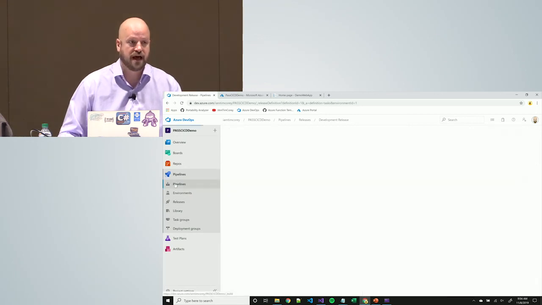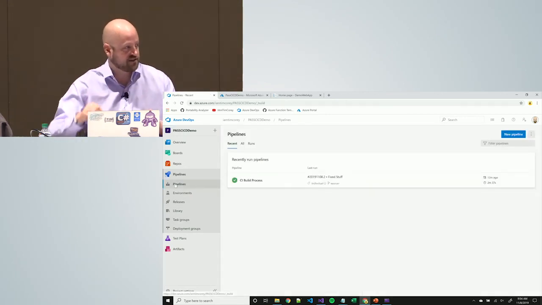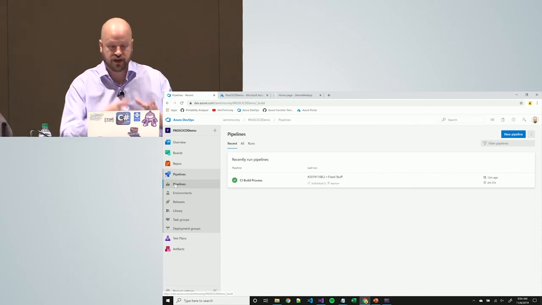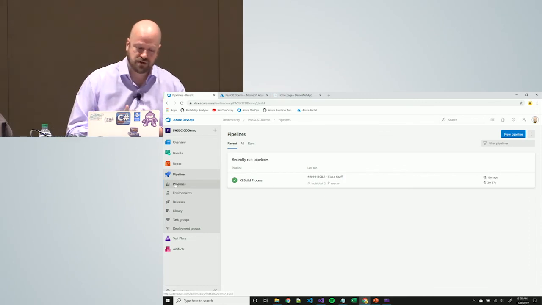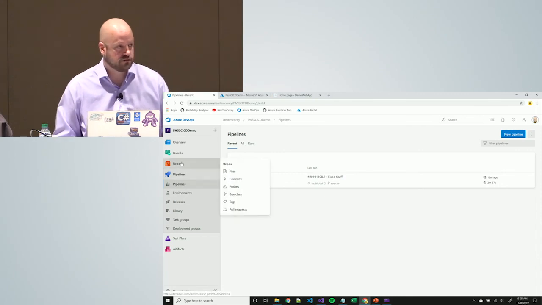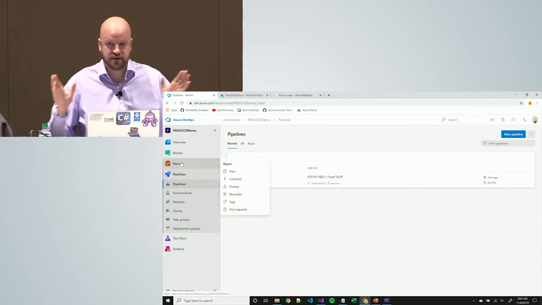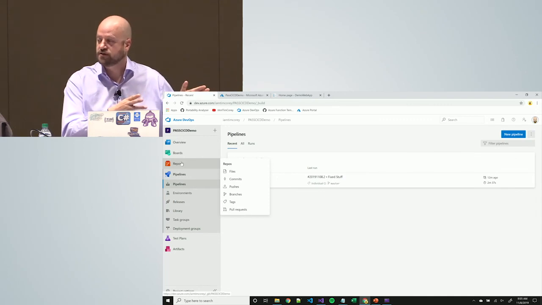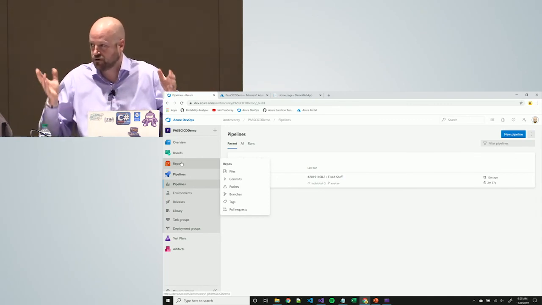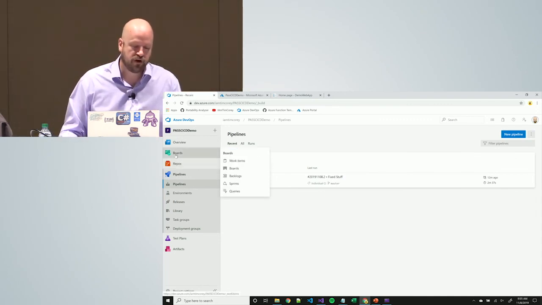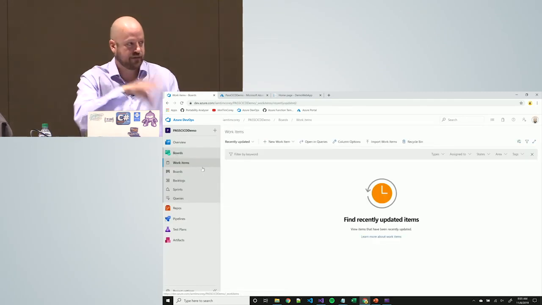This also does not mean that you have to use the entire process. So if you want to use just pipelines, cool, go for it. What a lot of people do is they use just repos, which is fine. I mean, you're missing out on like 95% of the coolness, but use Git, cool, check it. But one of the things that's really nice is if you use these things together.